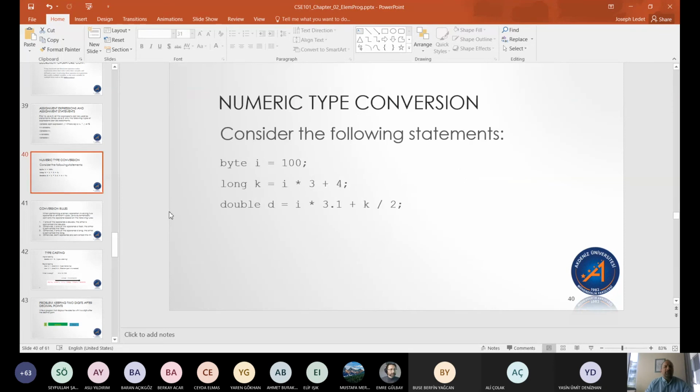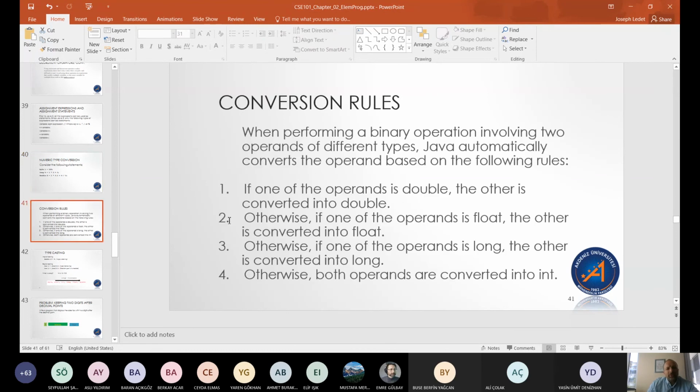Okay, one thing I wanted to talk about too was the whole numeric type conversion. Remember that byte and long are 2 integer types. Double is a decimal type. Now, we can try to put something of one type into another. Some of them are done automatically and some of them are not. So conversion rules have to do with when we are doing addition, multiplication, some other type of operation on 2 values, and what is the result going to be?